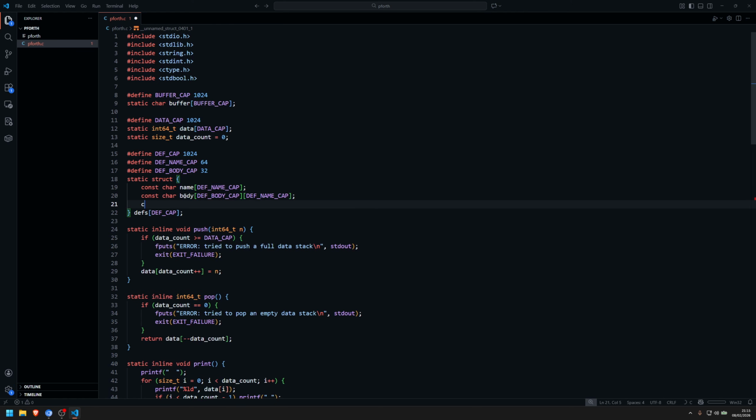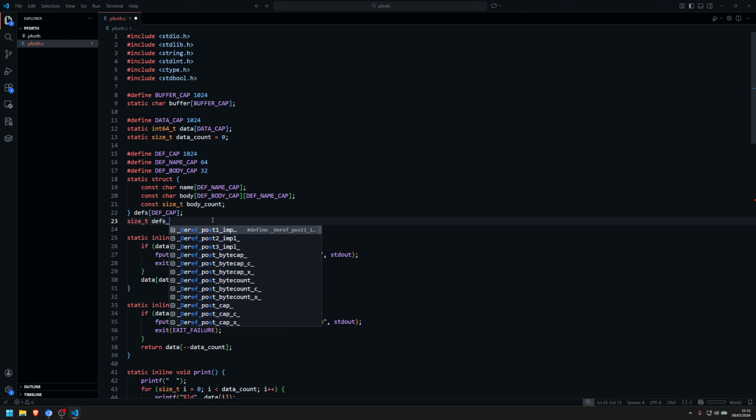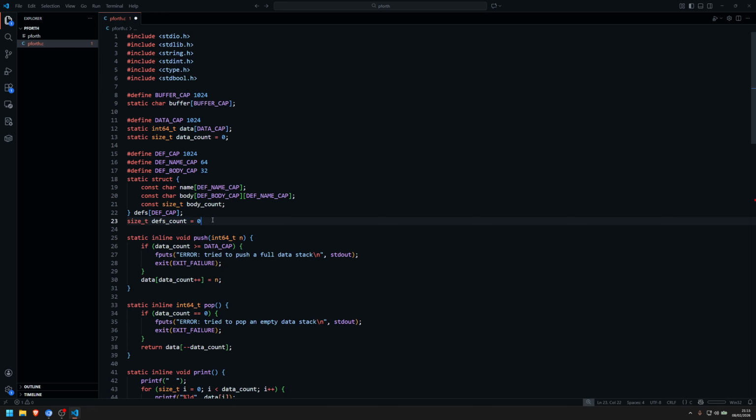Here I'm also going to need, by the way, size t body count. This is quite a funny field. And here I'm going to need defs count, right? And this is going to be 0 as well. Here I can zero initialize it and make sure everything is properly done.